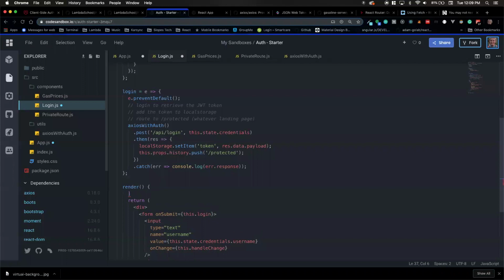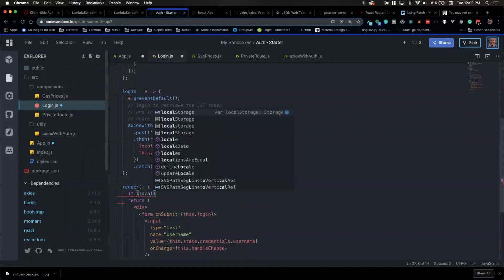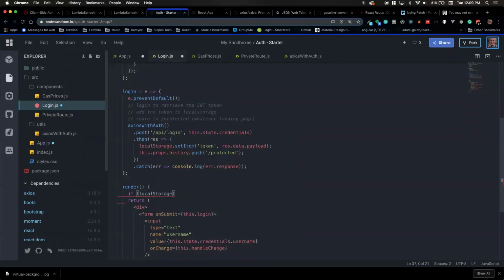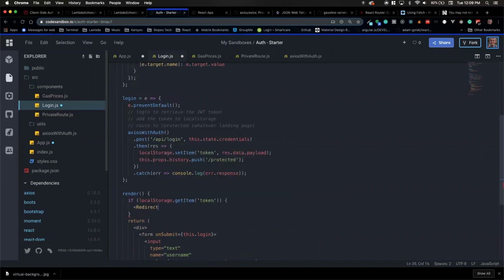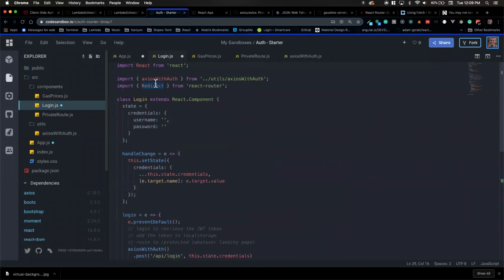If it's a functional component, before the return, we could say if localStorage.getItem, if that's truthy, then we redirect that. Imported it automatically for me.